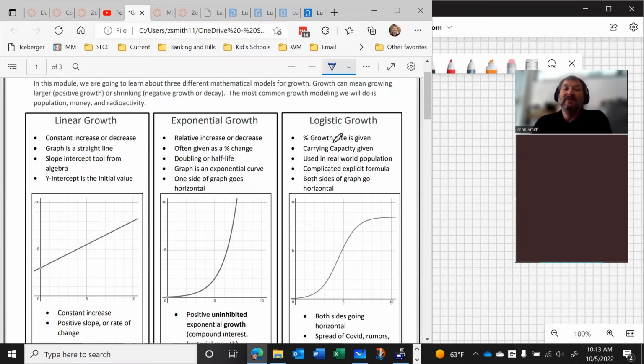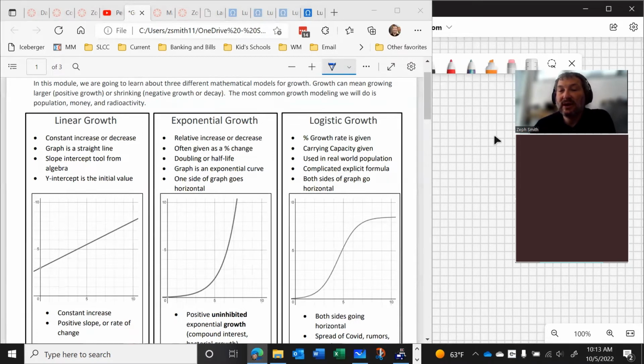The carrying capacity really is, that's as much as that population can handle. Or in our case, that's as much as the earth can sustain. Or if you're in a pond looking at how many fish can be there, how many fish can live sustainably in that pond. That's called the carrying capacity. So the exponential growth, often they give you a percent increase or a percent rate, logistic as well, but then they also talk about this carrying capacity. That's the way that you know you're in a different type of model, the logistic growth model.